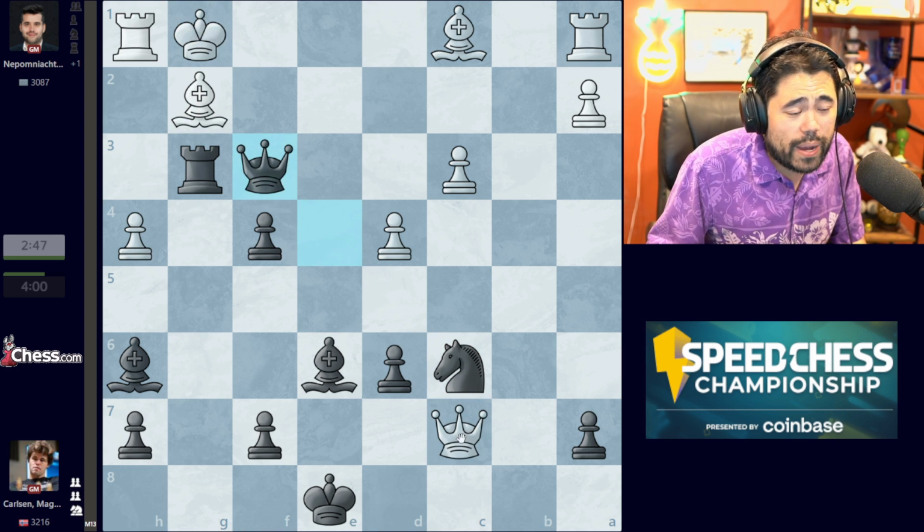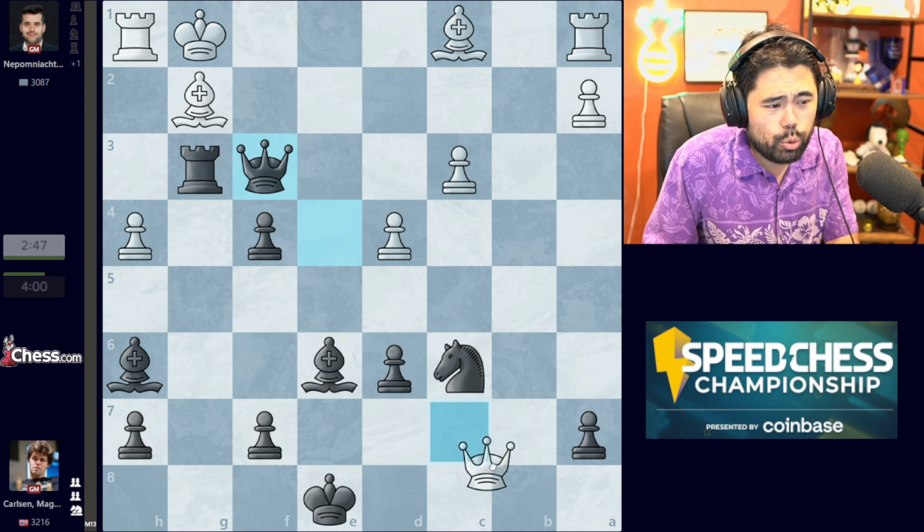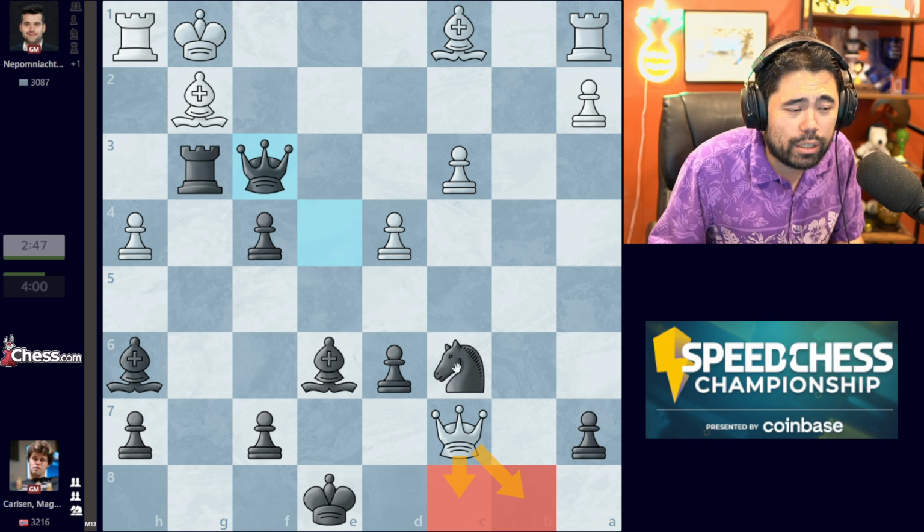And if you play a move, you actually have no checks here. Queen c8 hangs the queen, queen b8, same thing, so you have no checks on b8 or c8, knight isn't hanging.